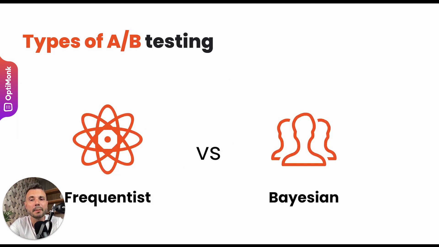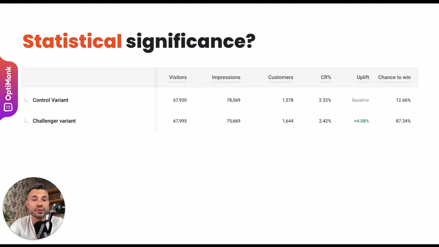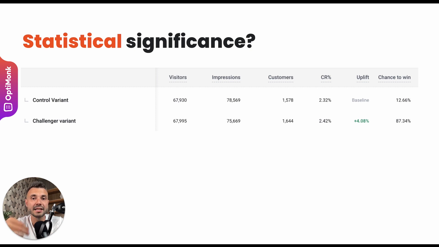We can also differentiate A/B testing based on the mathematics being used. There are two main schools: frequentist and Bayesian. The Bayesian approach is better suited for small businesses with lower traffic, so most tools that serve small and medium businesses use Bayesian algorithms. There's another term you'll likely encounter when digging deeper into conversion optimization: statistical significance. A/B testing is very much about chances — when we A/B test a website or a pop-up, one version will perform better than the other. But this uplift can be due to the changes we made, or it can be due to pure luck and randomness. We can never have 100% probability that one version is better than the other.